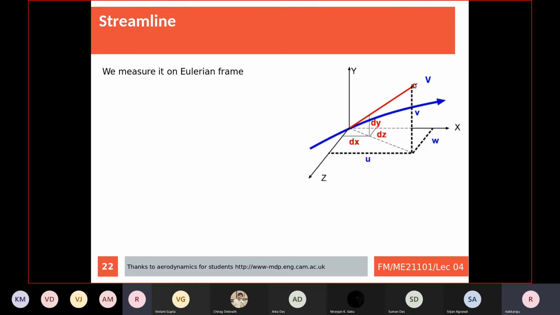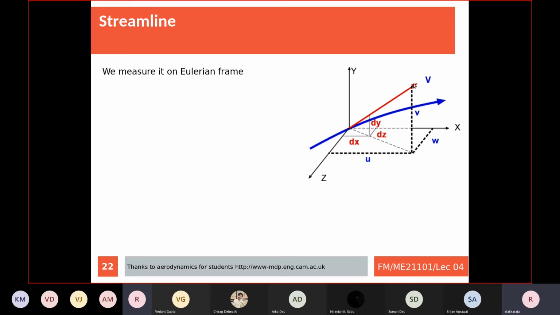That is the way applied math guys tried to use it in the 18th and 19th century, when instruments were not that powerful. Your Wheatstone bridge might have come in the 1830s or 1850s. But well before that, applied math guys tried to work out fluid mechanics problems. They did not have instruments. How do they get the information? So they tried to get this information in terms of streamlines, mathematically. They tried to construct these lines based on certain fundamental principles.